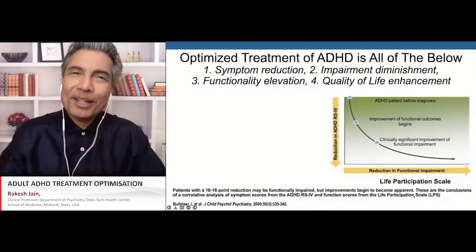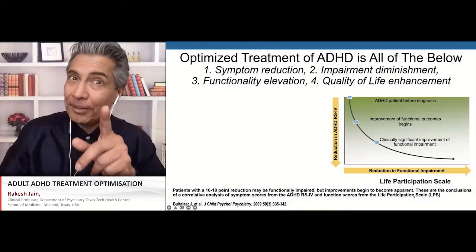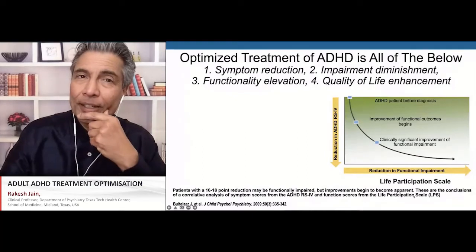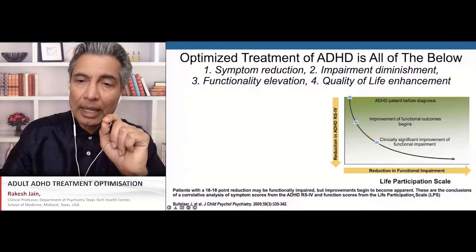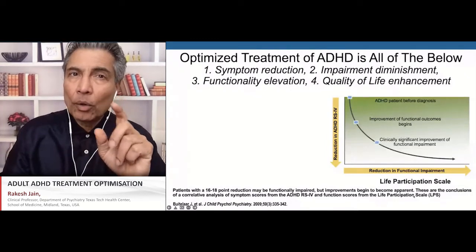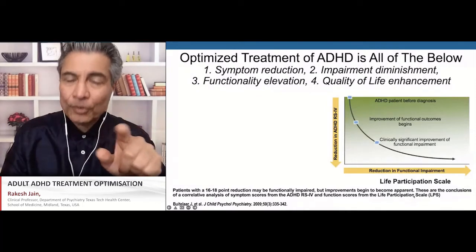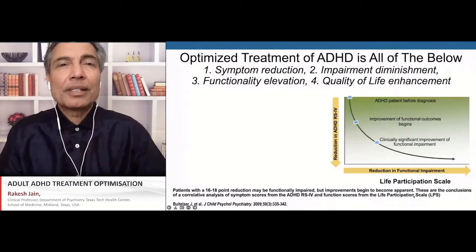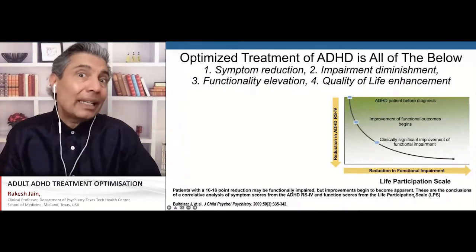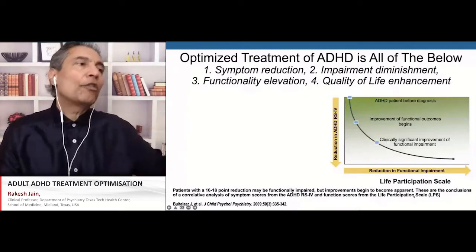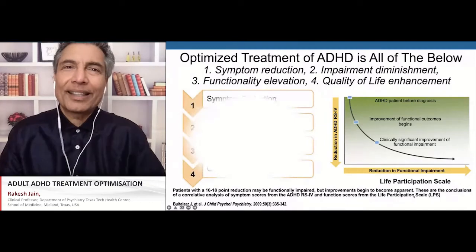Now, you may remember this graph on the right-hand side. I showed it to you earlier. Do you remember? Maybe we can do a pop quiz right now. Do you remember, if you really, really, really want to improve a person's life participation, do you remember what percentage of symptoms must be reduced? Most likely you do. About 65% or higher. In other words, we have to be very demanding of ourselves and of our treatments. There must be large reductions, otherwise we don't get there.